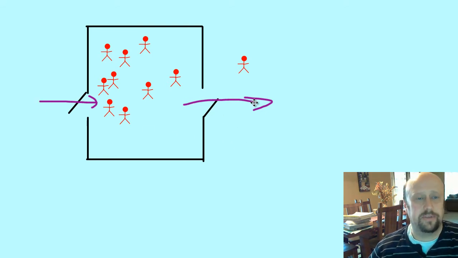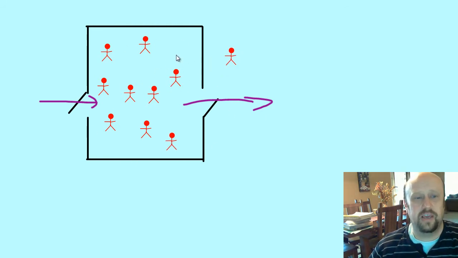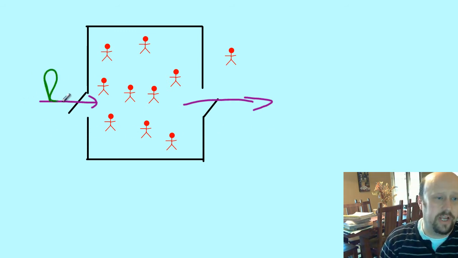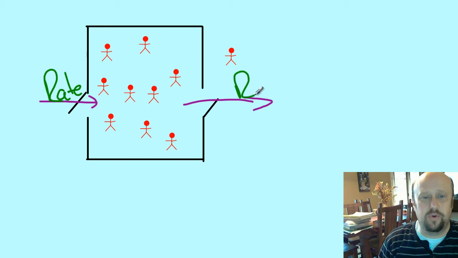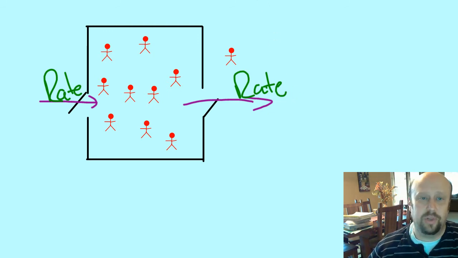If we think about that in molecular terms, that's also true: we're still at equilibrium even if we change which molecules are there. It doesn't matter which molecule it is, as long as the concentration of them is the same. The same goes for the concentration of students. What that also means is that the rate, and we talked a lot about rate in kinetics, of the forward process has to equal the reverse rate. The rate at which I'm putting students into the room has to equal the rate at which students are going out of the room for us to maintain equilibrium conditions.